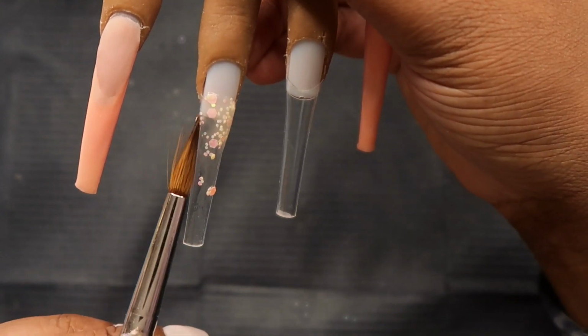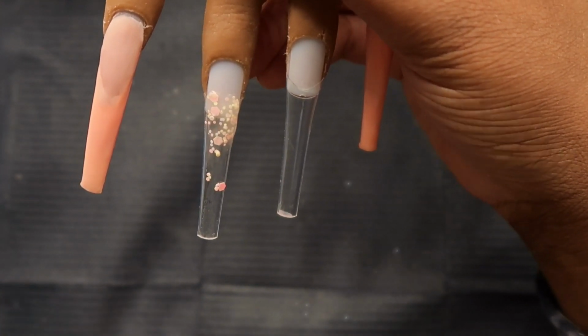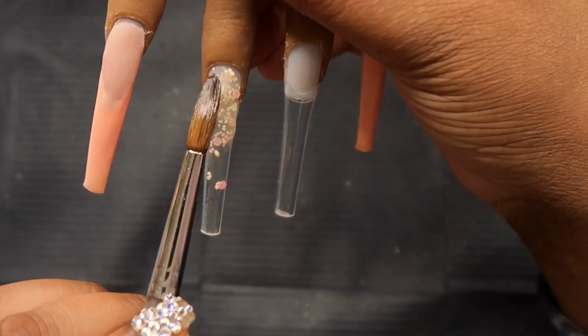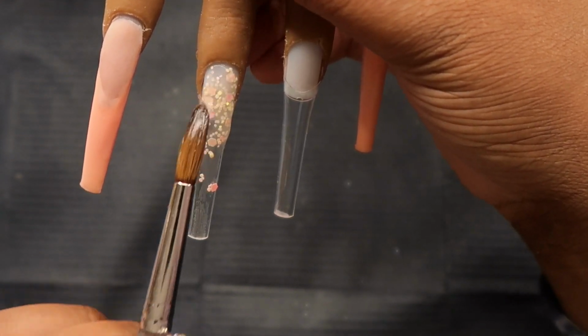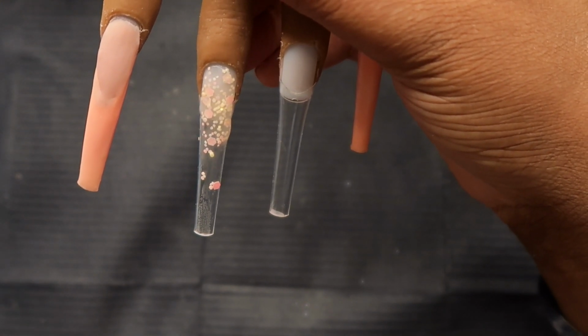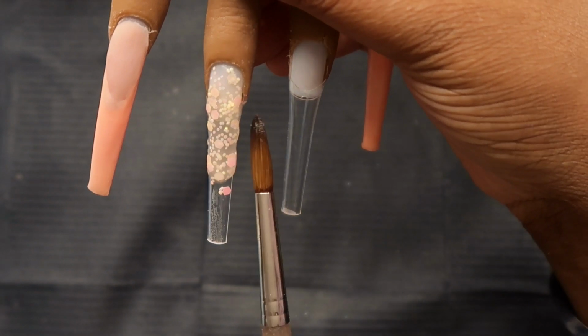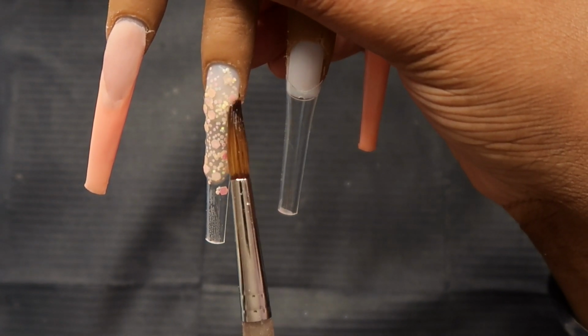I just go in with small beads and spread it out as much as I can because I don't want it too packed onto the nail. Like I always tell y'all, I want to see the clear and I also want to see the glitter so that I can really see every light change that the nail glitter has. So that's why I do it the way that I do it.